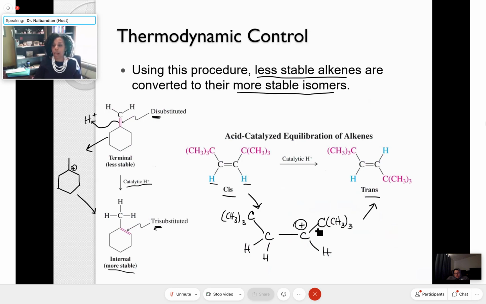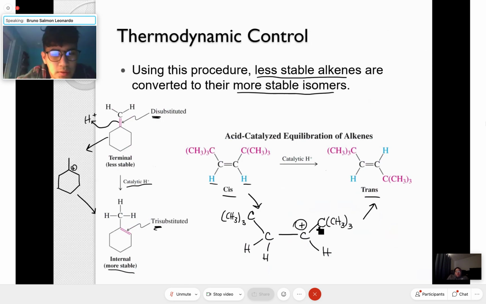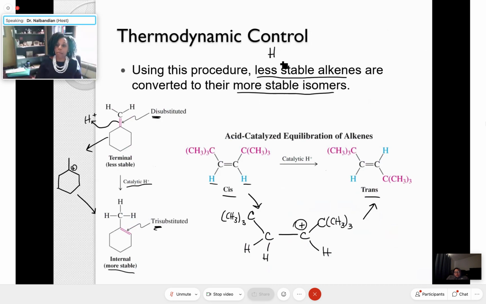Questions here? Why does it only take on one hydrogen? Why not take on both and fill both of those carbons with hydrogens? We could do that when we have H2. But if we have acid, we only have one proton around, and so that's all we're going to do there. We're just going to add in that proton because we're using this as a base, right? This double bond is a base. And what do bases do? Bases just pick up one proton. So we're polarizing the electron density, moving it toward one of the carbons of the double bond and using that carbon as a base. So that picks up a proton, and the other one ends up having a positive charge.